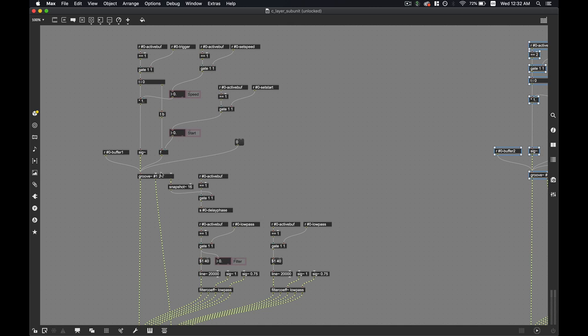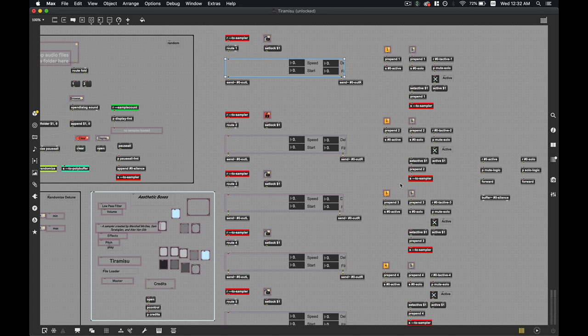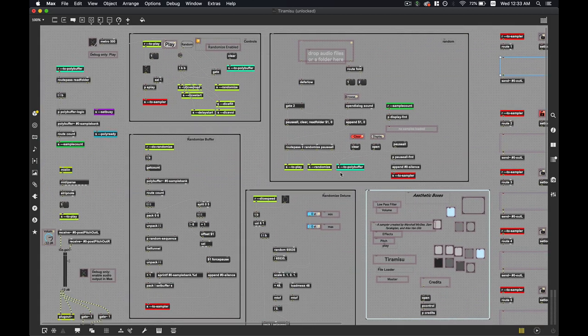And in this case, I'm doing it with two groove objects, and they kind of take turns being the main or dominant or leader groove or whatever you want to call it. This could be done much better with the poly tilde object. I realized that basically as soon as I finished working on this. So in a future version, I'll probably add that in. That has a number of nice benefits. Number one, it's just way simpler. And number two, you can use mute to save some CPU when a particular voice isn't playing.